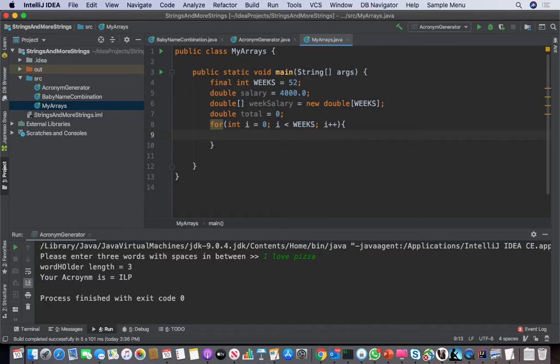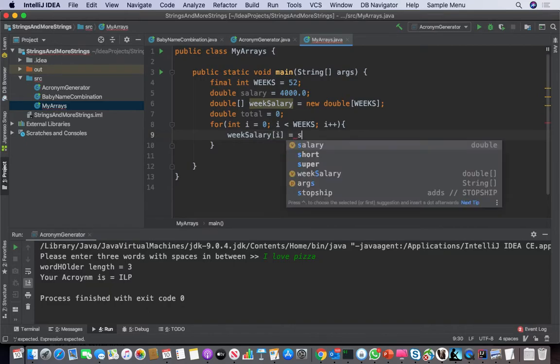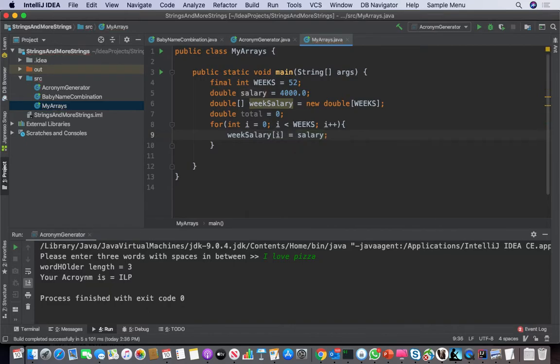So we'll take week salary, we give it i, and we're going to assign it a salary. So far, this will assign the value. This will assign 4,000 a week for 52 weeks.